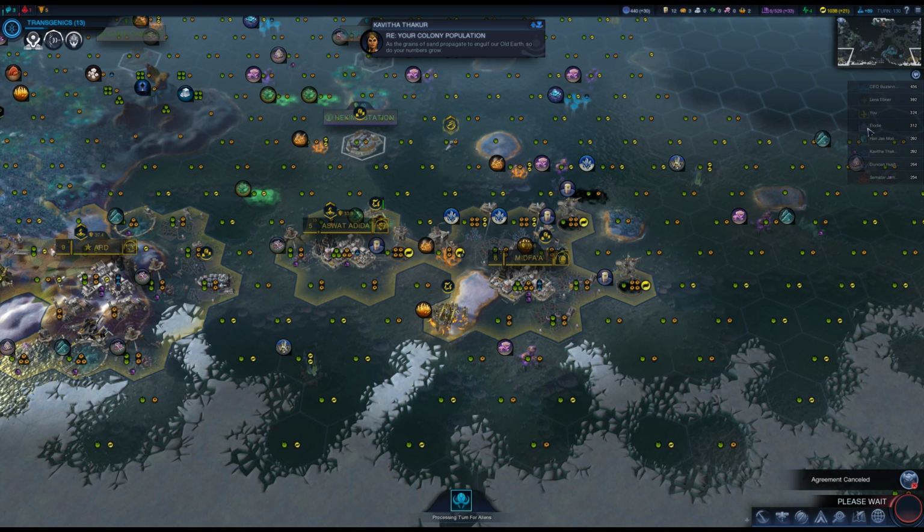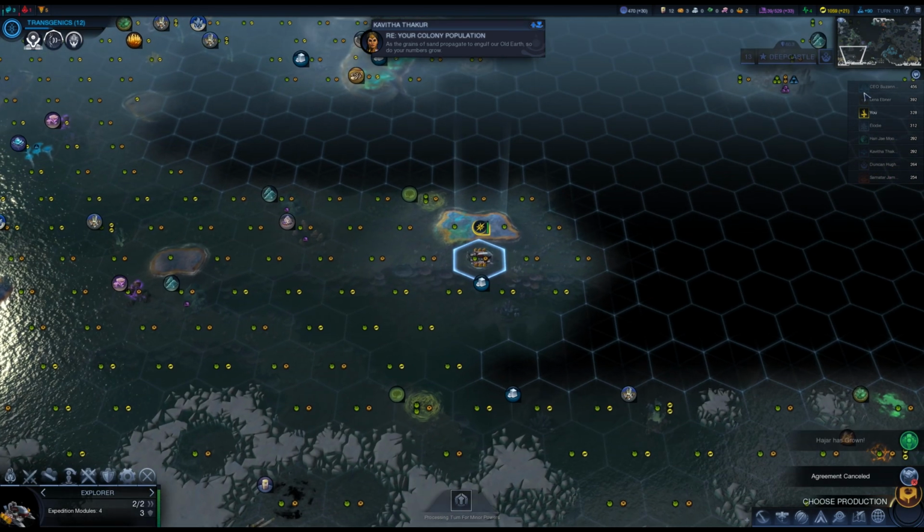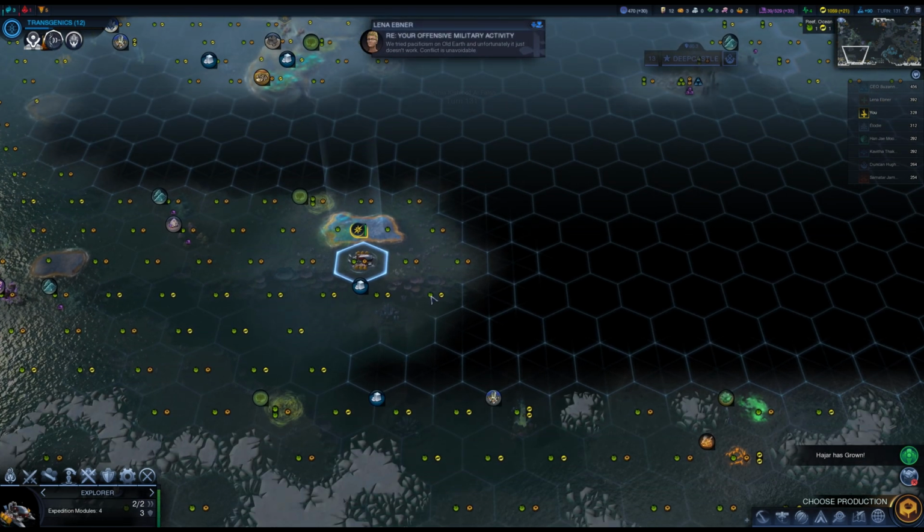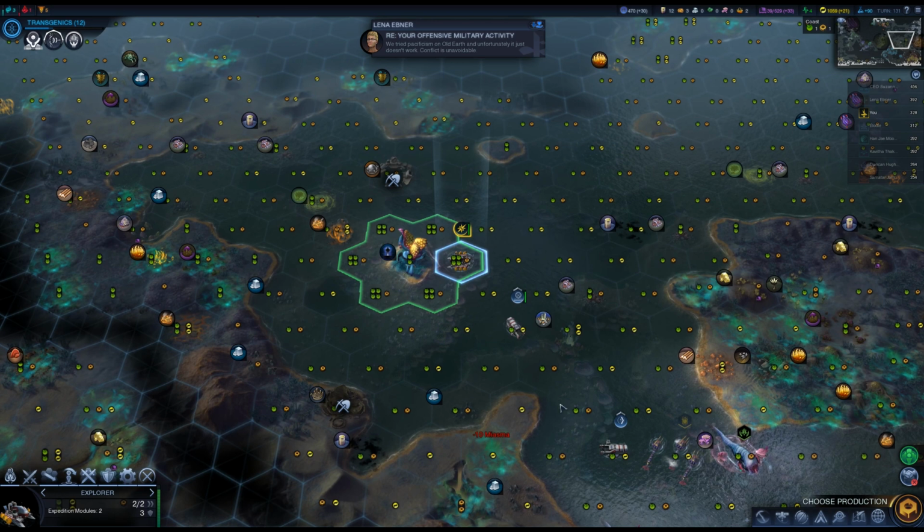Oh no, LOD's the one that's the religious one. This one over here that's next to us is CEO Suzanne. Alright, so let's just kind of keep moving around there.